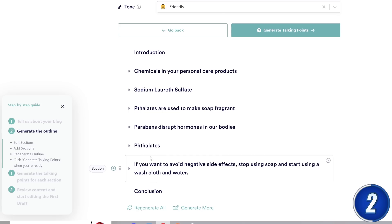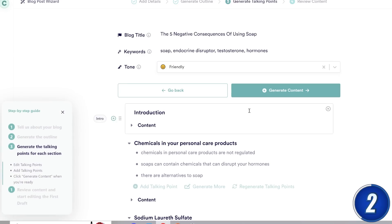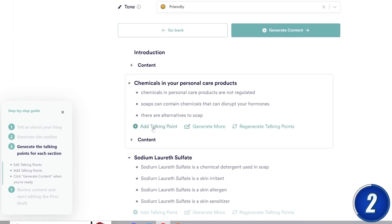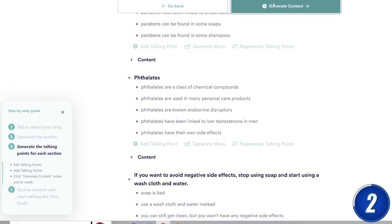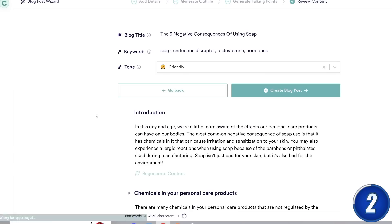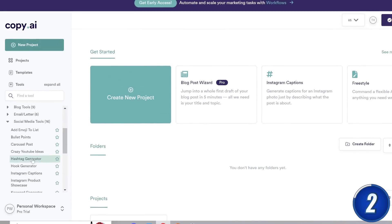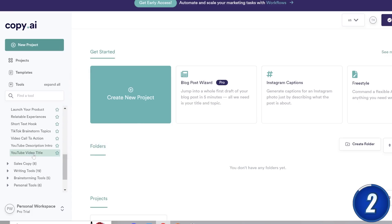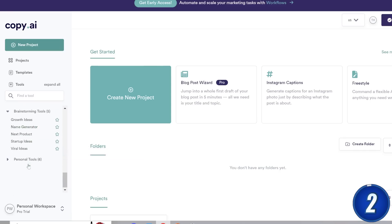I can delete the ones that I don't think I'll need and also rearrange them so that the flow of my piece makes the most sense. Once I'm happy with what I got, I can then click Generate Talking Points, where it'll break down each of these bullet points into much smaller points, giving us more details. We can then ask it to use all of these talking points to write entire paragraphs, which we can then manually edit to our liking. There are a lot more features such as their social media tools, which includes a hook generator, a title generator, and even a suite of brainstorming tools that will help you generate ideas.